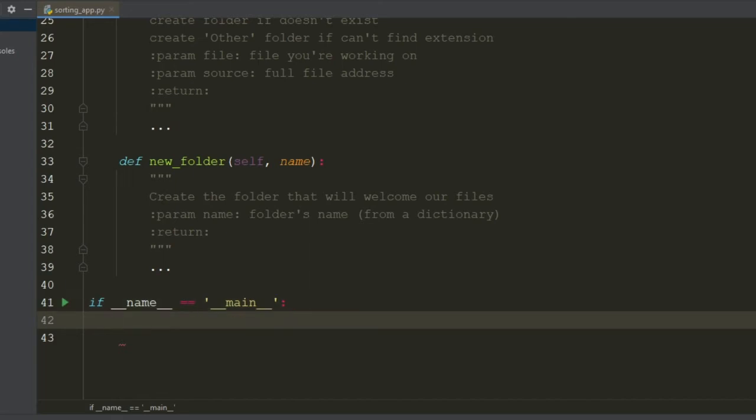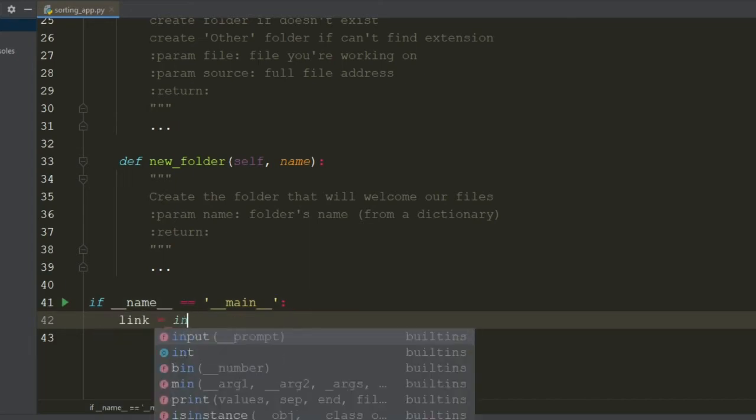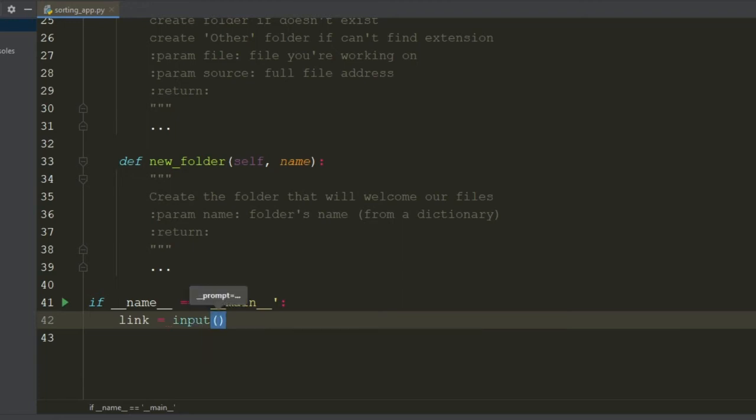We're going to say link equal input of, so enter the folder address you want to sort, let's say it like that. I don't really know what else to say. Oh, and we're going to say what we want to do is downloads folder by default.